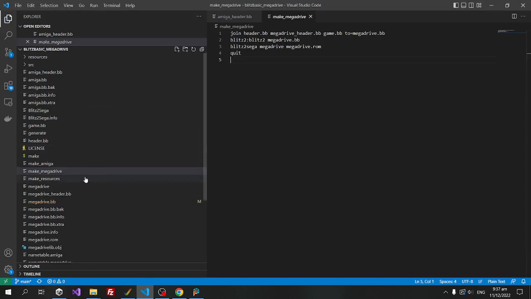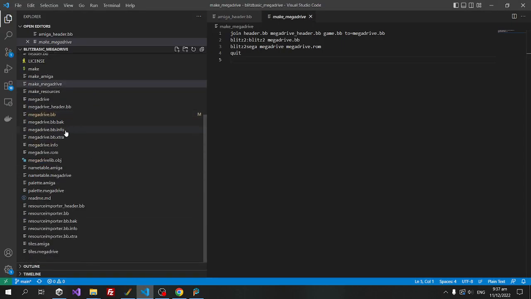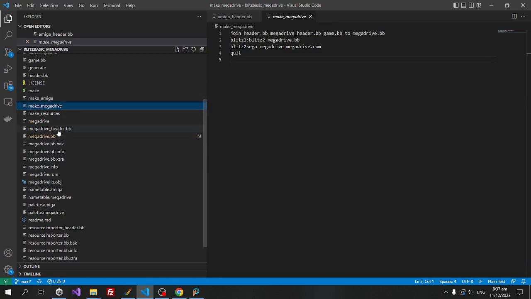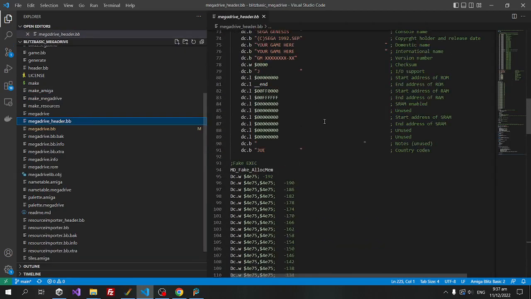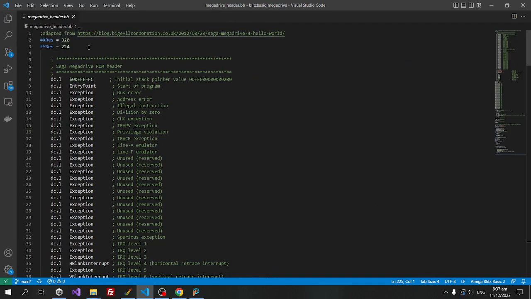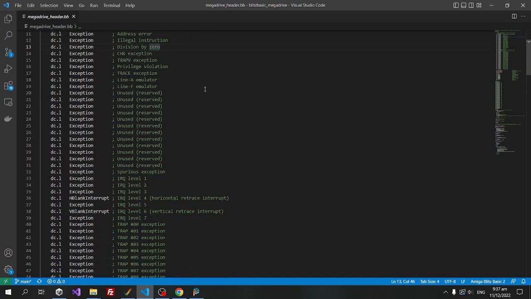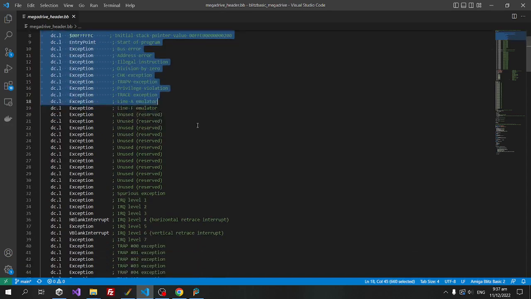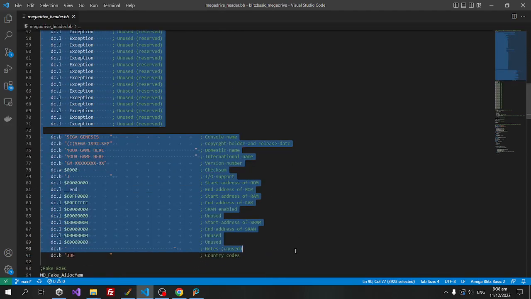So with Mega Drive 1, we've also got a header, and the Mega Drive header is a lot more complicated than the Amiga one. So I'm just going to very briefly go over everything here. I have got X-res and Y-res hard-coded because the Y resolution of the Mega Drive is a bit less than what you'd expect from an Amiga game. Beyond that, this defines the ROM header.